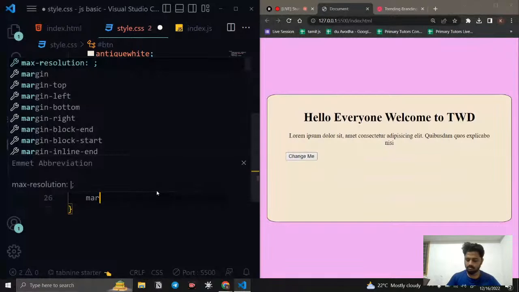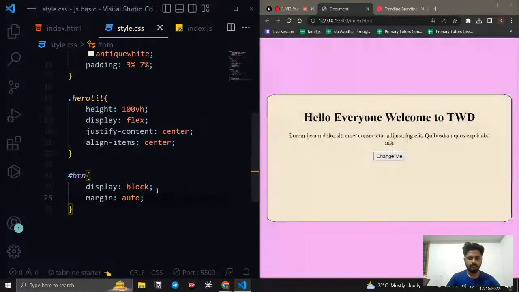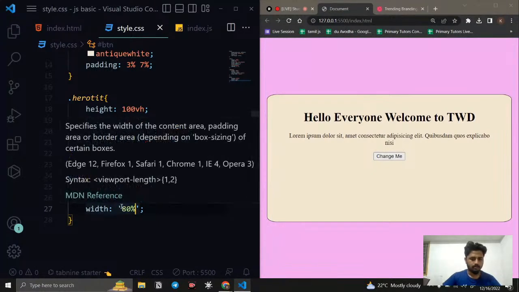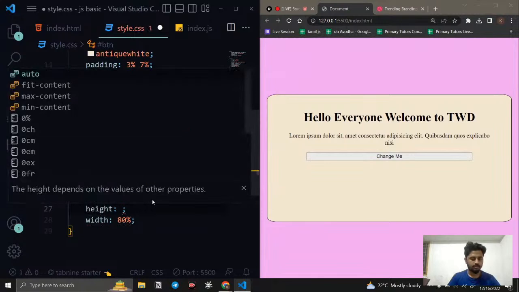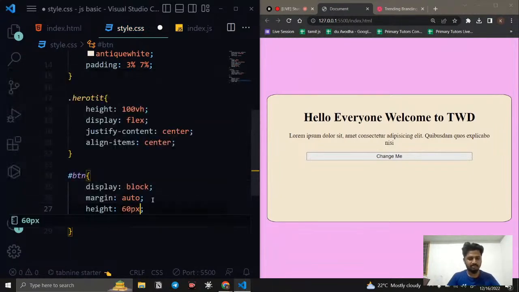Okay, and I just say margin, it's going to be auto like this, and width is going to be 80% like this. Okay, and the height of this button, I'm just going to say about 60 pixel, a little bit big. I know I will reduce it later.